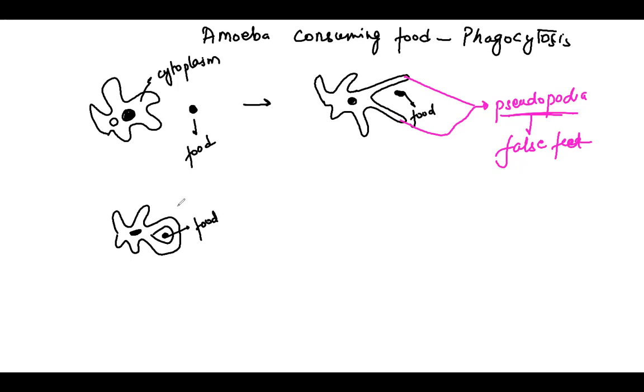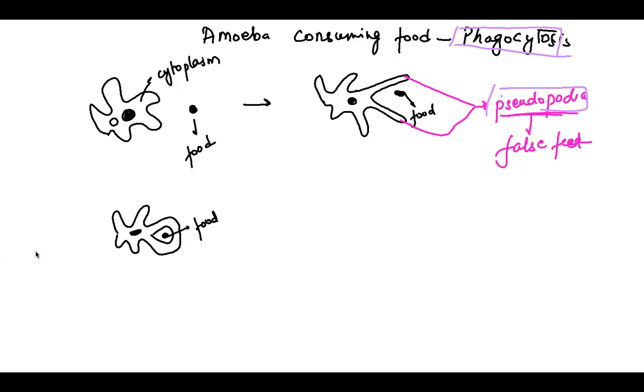So why have I chosen this topic? Because certain terms will be asked in your exam, like what is phagocytosis? Similar to photosynthesis, phagocytosis is the process by which amoeba takes its food. And how does it do it? With the help of pseudopodia, which is a false foot. It generates a false foot to take its food. I hope this topic is clear to you.